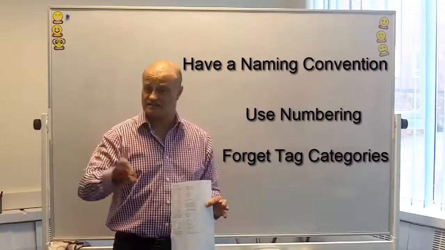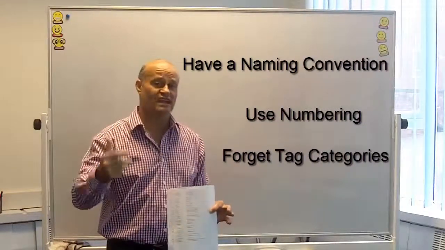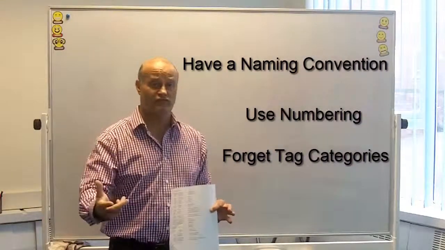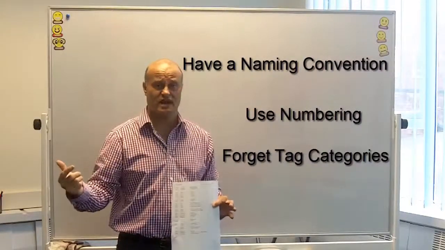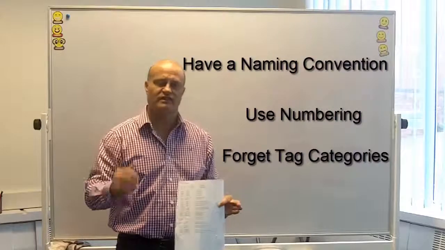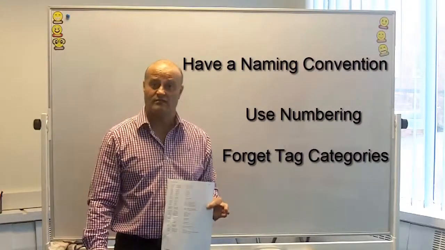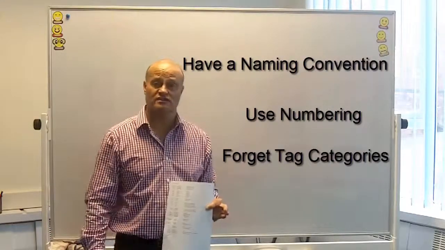We can use categories inside Campaign Builder, by the way. You just can't create tags in categories on the fly. Therefore, you're going to have a problem, because you'd have to remember to go back. That's not very efficient. So let's build everything into the tag name itself and use the nominal code to do that.